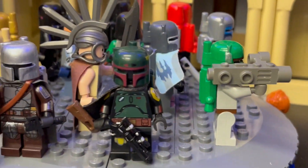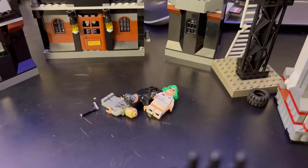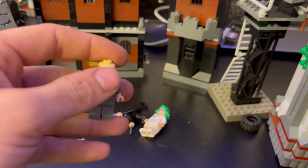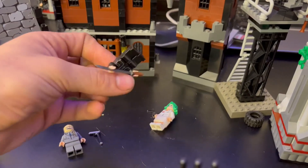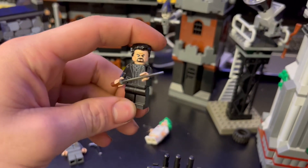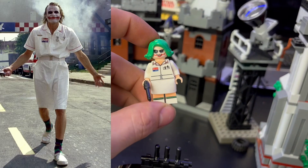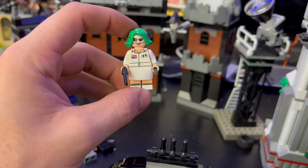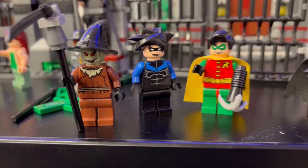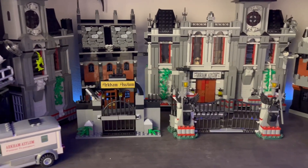If you guys want to see a video on all of my custom Star Wars minifigures let me know in the comments. Back on the shelf we've got an official Lego Scarecrow, a Firestar Customs John Wick body used as a custom Ra's al Ghul from Batman, and a Big Kid Bricks Nurse Joker from when he blows up Dent Hospital — about 30 bucks. If you know Lego Batman you know this is an expensive lineup right here.